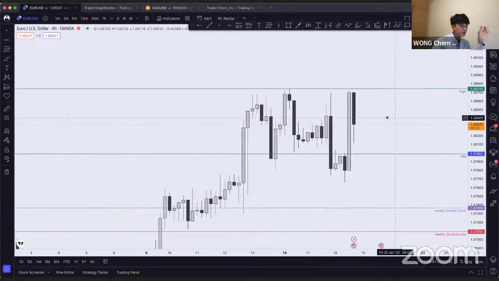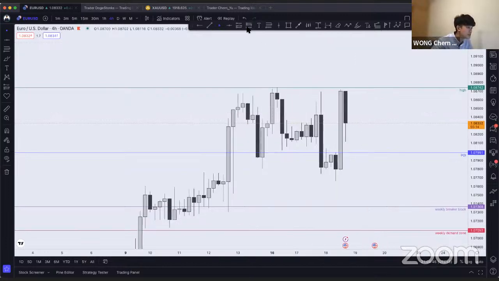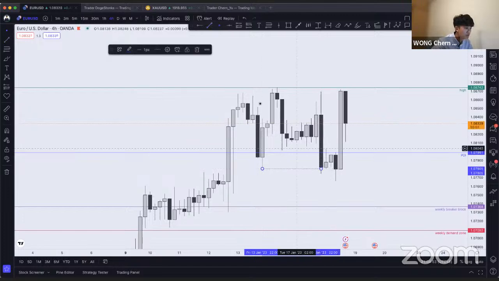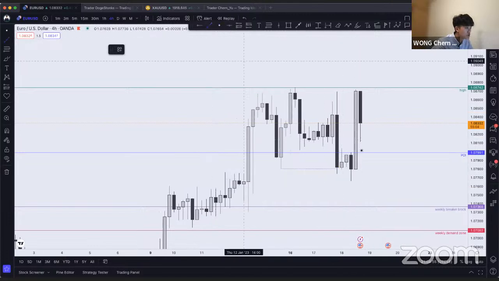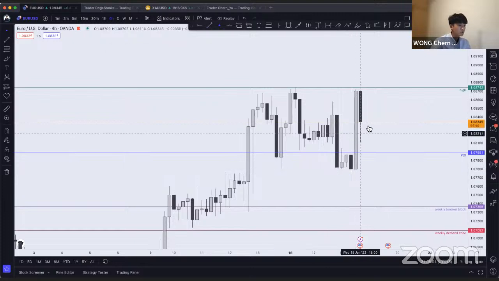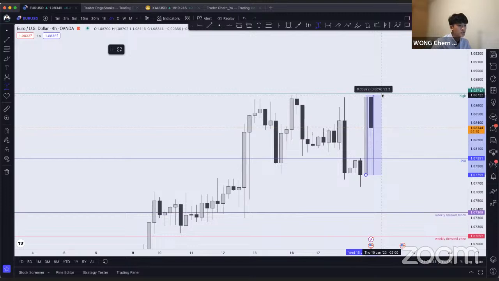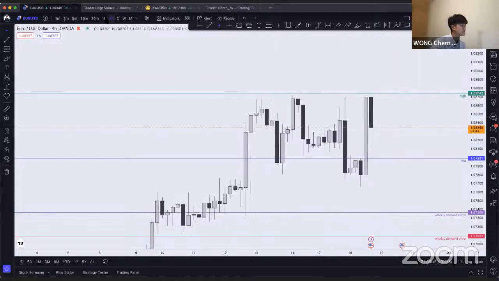So we can see that an accumulation schematic actually took place right on the 4 hours time frame, and we can see that this low here has actually been swept, which is the previous daily low, and liquidity has been grabbed. So multiple liquidity ranges for sell side liquidity have been grabbed and cleared, which also led to a very strong bullish momentum up. Literally, the bullish momentum ran up about, let me check, literally ran up 92 pips, guys. 92 pips. That is insane. Okay, that can be seen on the 4-hour time frame.